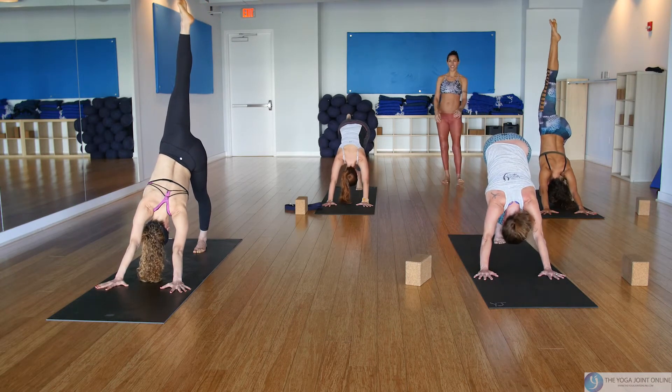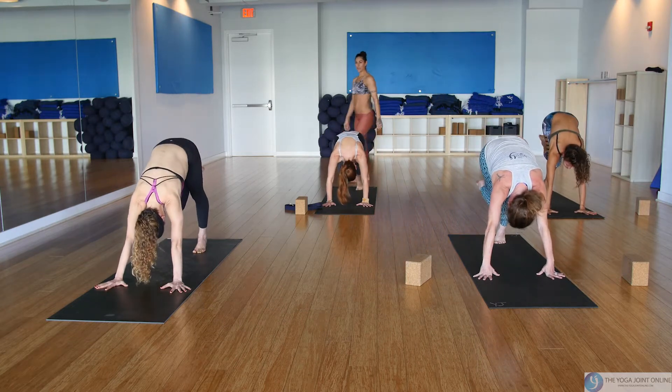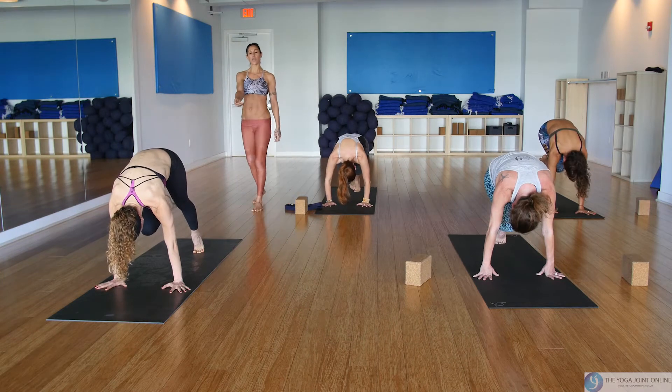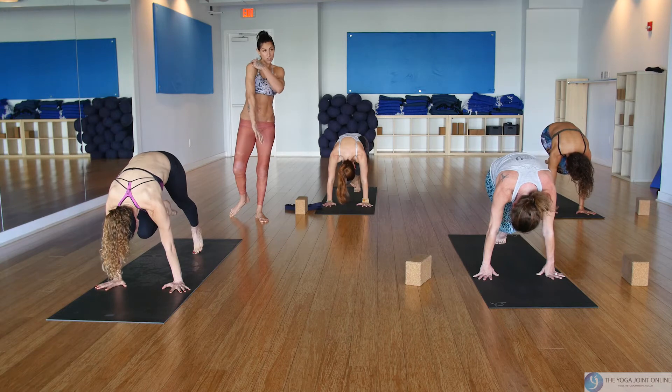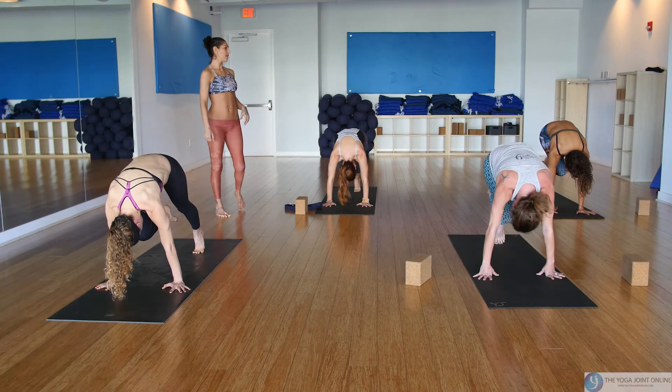Come high on the ball of your left foot, round and curl knee to nose. Shift the weight way forward — this is a great time to get comfortable with the shoulders going beyond the wrists. This will strengthen the whole upper forearm, bicep-to-shoulder connection that's needed for pressing up.